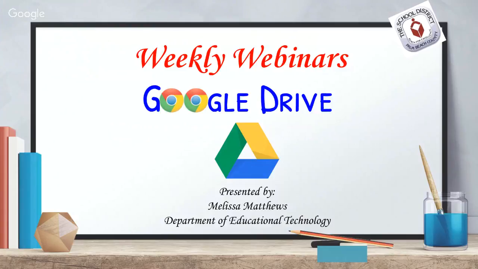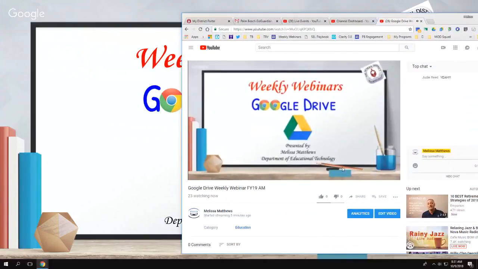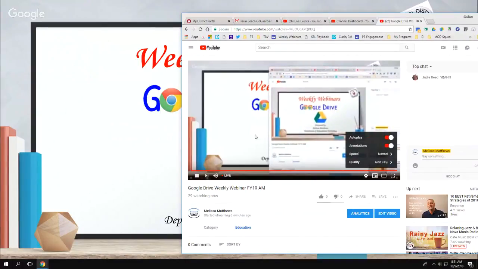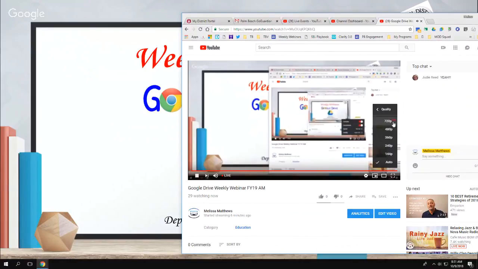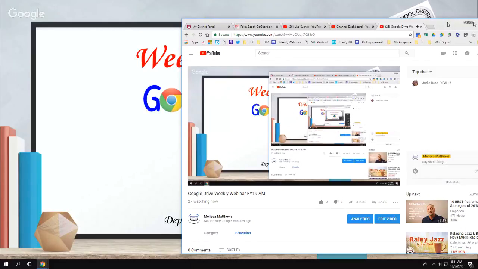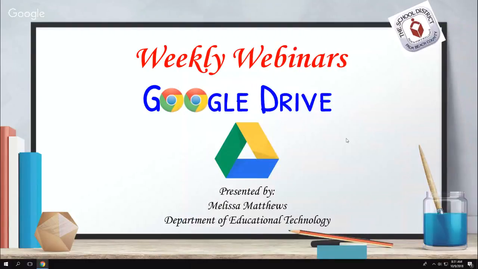Also, in that bottom right corner on the YouTube screen, you'll see a little gear. Let me move this over here. You see that little gear and you can click that. If you see how it's blurry and kind of looks bad, if you click the gear, you can make it 720 HD, and that will make everything look so much nicer. So hopefully that will help you as well. Let me move that screen back over there. There we go. And now you see one of me instead of two. That should be better.